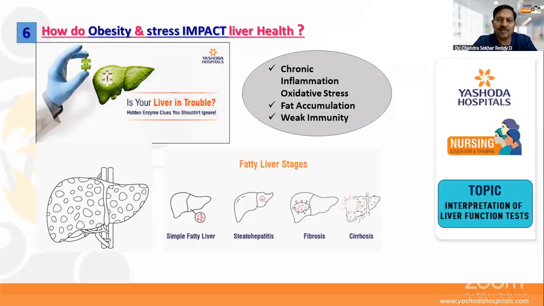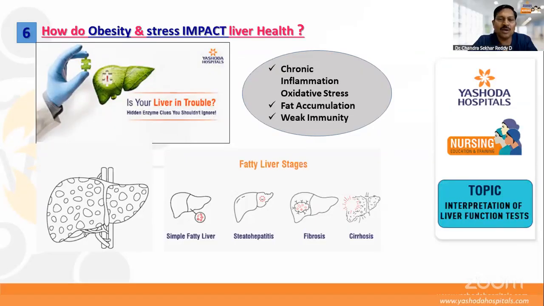So if there is any fatty liver on ultrasound, we have to do not only LFT, we have to do other tests also, because there are so many causes for fatty liver disease. Now the nomenclature has changed. Now it is not called NAFLD. It is metabolic dysfunction associated steatotic liver disease, and the progressive form is called MASH.